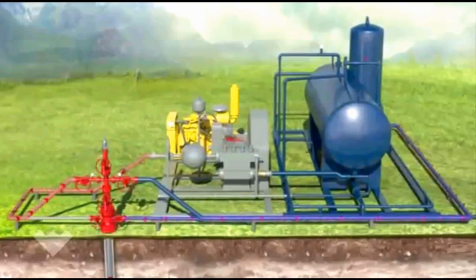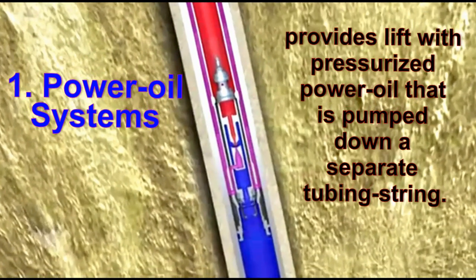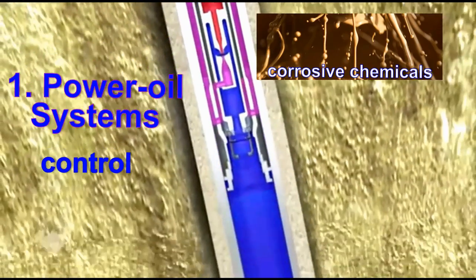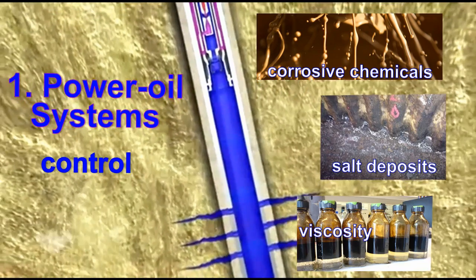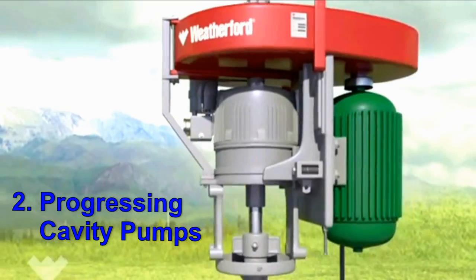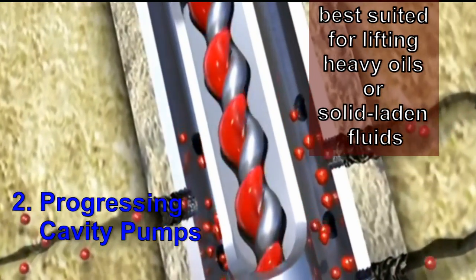There are two other less used types of artificial lift. Power oil systems provide lift with pressurized power oil that is pumped down a separate tubing string. They are extremely useful when needing to control corrosive chemicals, dissolved salt deposits, and to reduce viscosity. Power oil systems are valuable in wells with deviated or crooked holes. Progressing cavity pumps are best suited for lifting heavy oils or solid laden fluids.